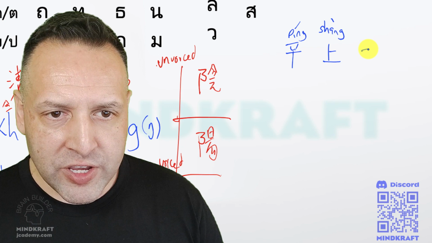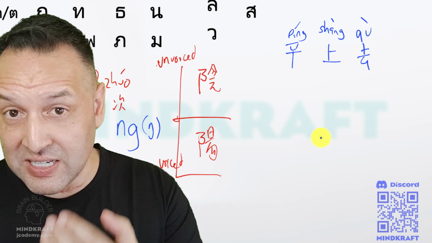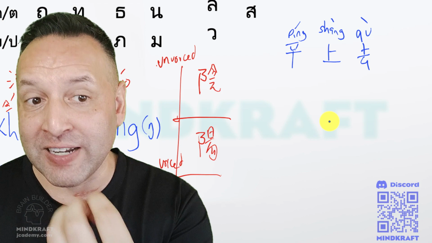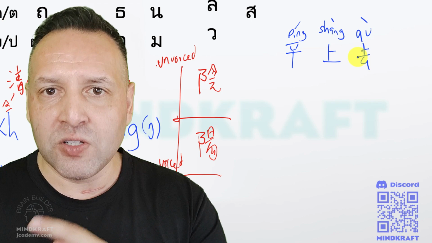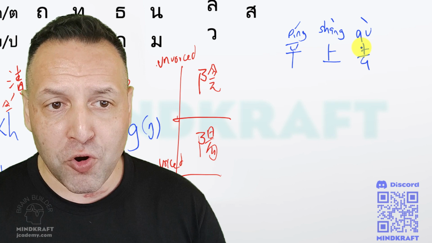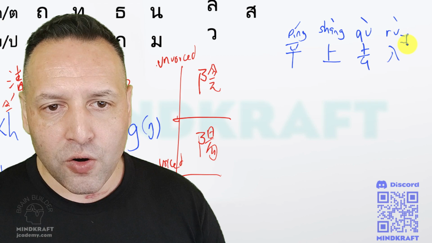And then we had what we call the departing tone. Now we call it in modern Chinese, qu. This was originally a final S, but this S, just like I mentioned with the Thai, how with S you need to open your throat to aspirate that H over an S. Well, that's exactly what happened in Chinese. And so a final S before it was a tonal language. So for example, the word mas turned into ma, and that became a departing tone. So this was aspirated ending, while this was stopped throat ending. And then we had a final stopped ending, which we call ru or entering. So this ru sheng were basically a final P, a final T, or a final K. For example, mup, mut. Any of these final cutoff sounds were ru.